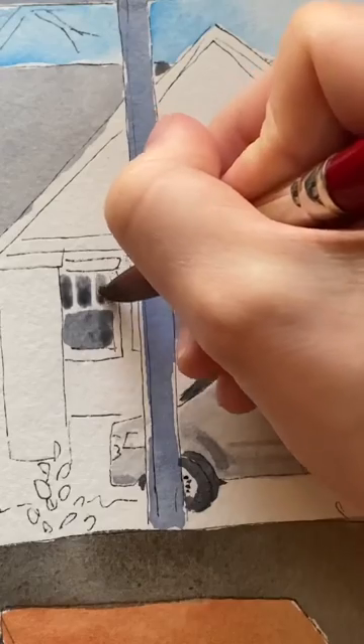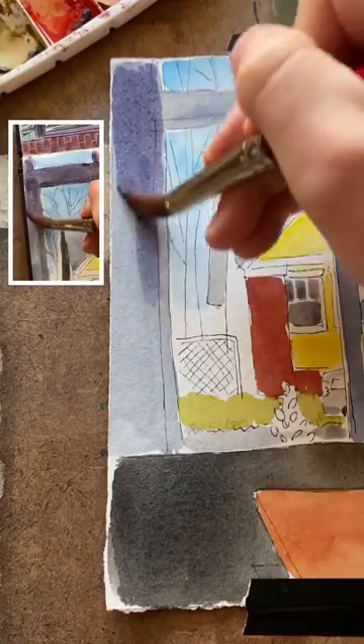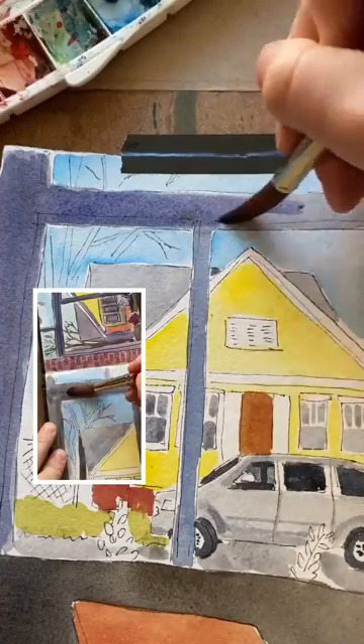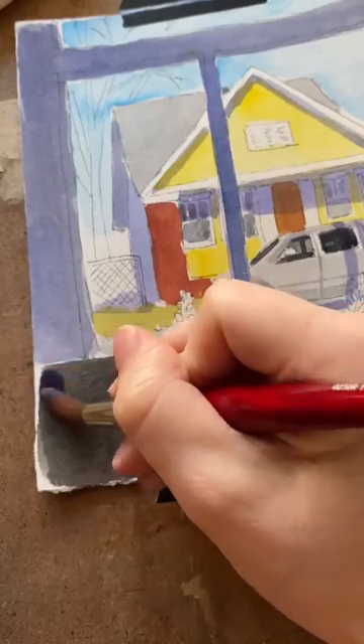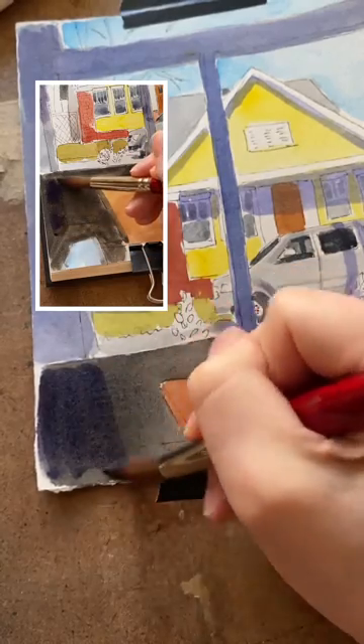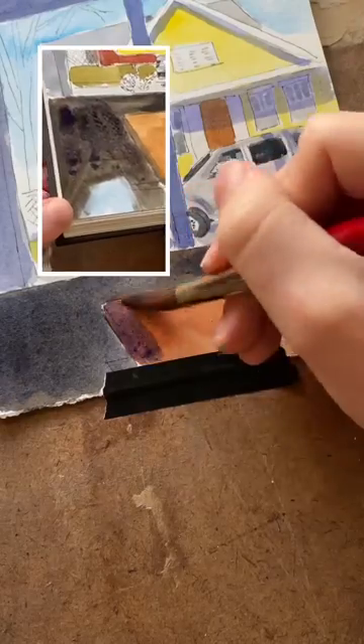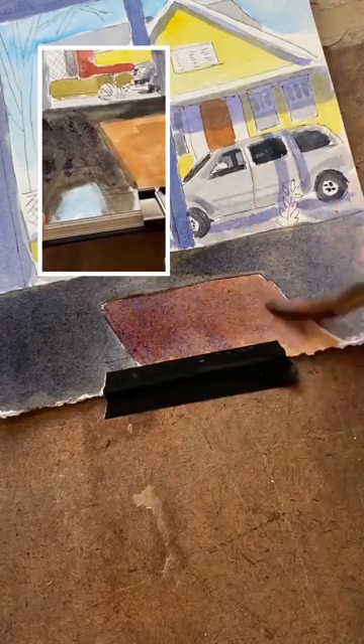You can get a lot more sharper details. Here I'm showing you a side by side of the shadows that I was doing in the first image versus the last one. Look at this — it's just so much better. Eons different. You can get a lot more contrast and it's just a really smooth wash.